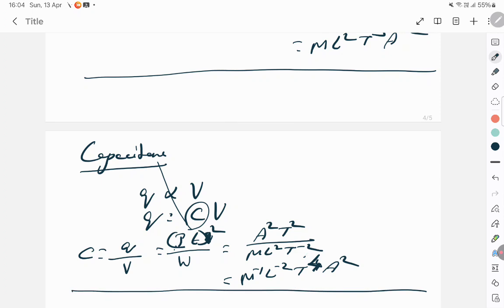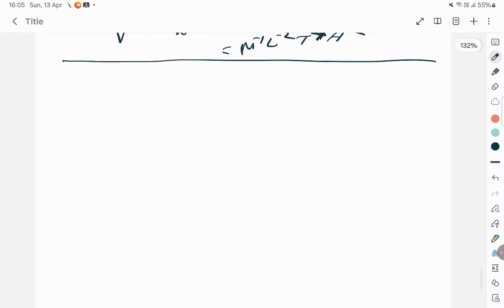Okay, so thus you get to understand different words and you understand how to do this dimensional analysis. Okay, next is why are we learning this dimensional analysis? It will come in application of dimensions. Application of dimensional analysis, where you can convert one system of unit into another system of unit, like an SI unit can be converted into a CGS unit.